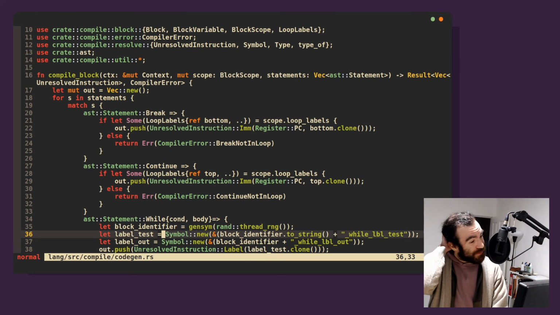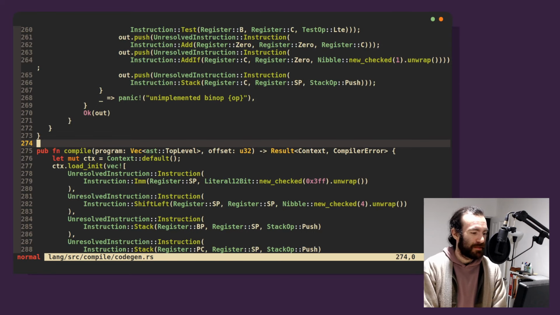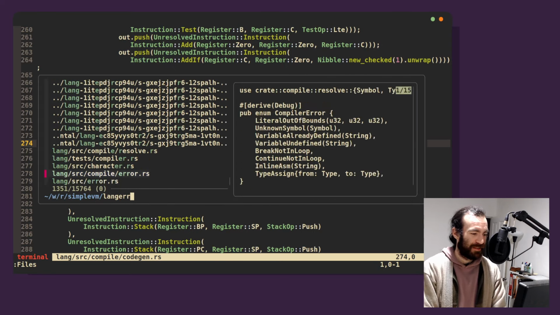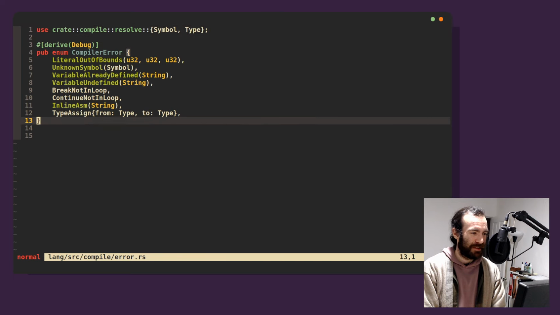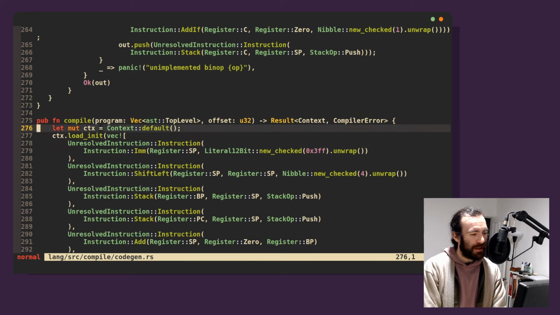Maybe let's do something silly. Let's do something really silly. Okay. Compile. Instead of giving back a compile error, let's give back a context and a compile error.